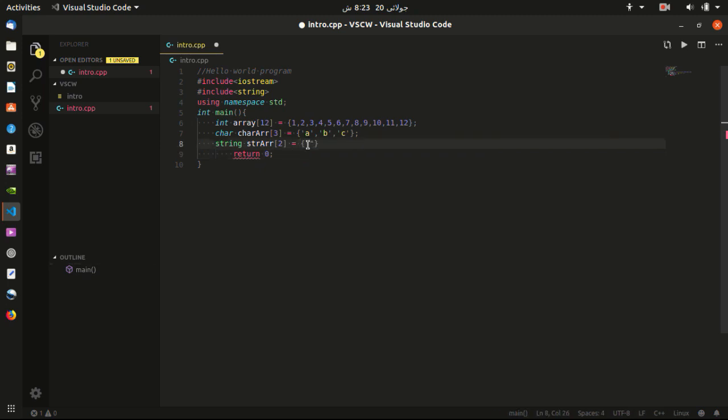We have double quotes. I'll just name ABC, and then I'll name this one DEF, and then I'll have the statement terminator. Okay, now this was the process of initializing an array, and if I delete this part, it will be just declaration.